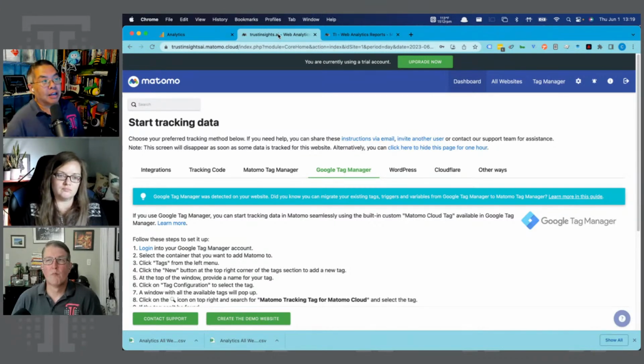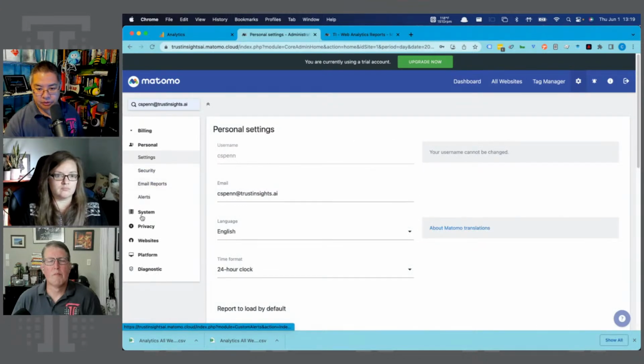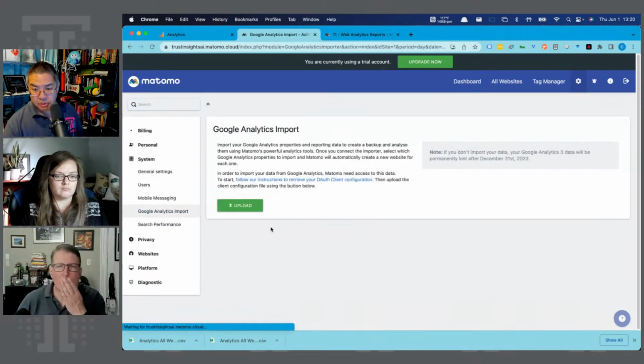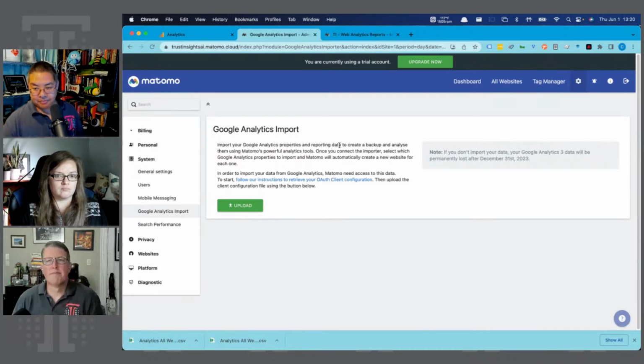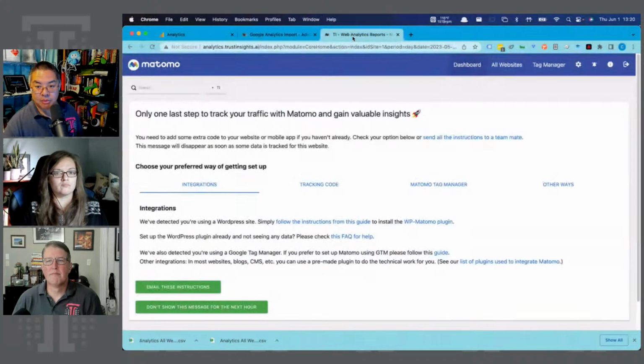And there's 2 flavors. There is the cloud hosted flavor, where you can just sign up for the cloud account. And then you go in, for example, this is the dashboard. You go into your settings, go into your system, choose Google Analytics import, and then you run face first into the configuration of this very complex process to export it. That's flavor 1 of Matomo. Flavor 2 of Matomo is to set up your own server that you host with their software, because it's open source software.